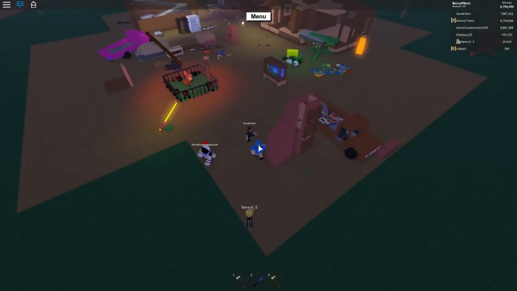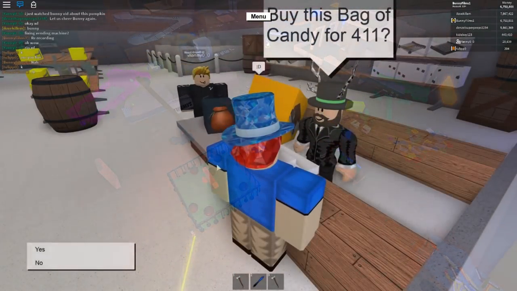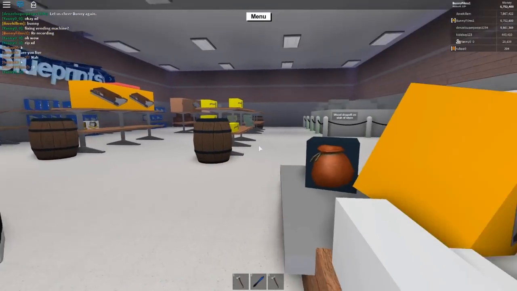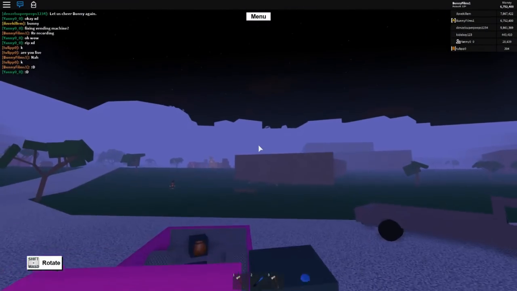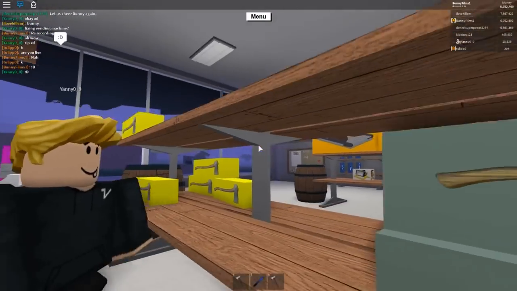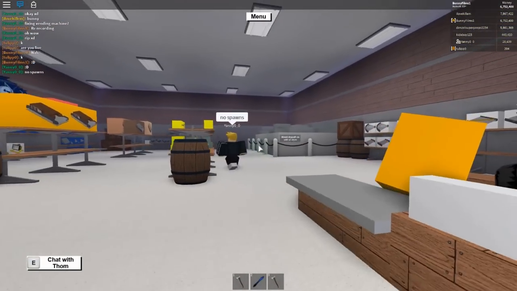And now all we have to do is get some candy bags, which I'll be back in a moment. Alrighty, everyone. So we just finished buying all of our candy bags. Thank you to Yanny. I think that's supposed to be a face or something. But candy is sold at Wood Rust during Halloween 2018, right here on the shelf. It's all gone because we just purchased it, but it does respawn over time.